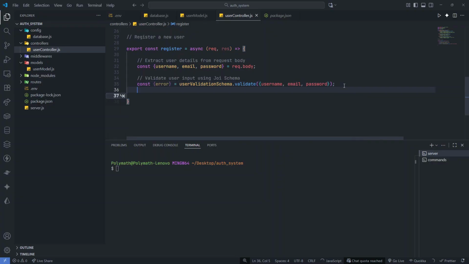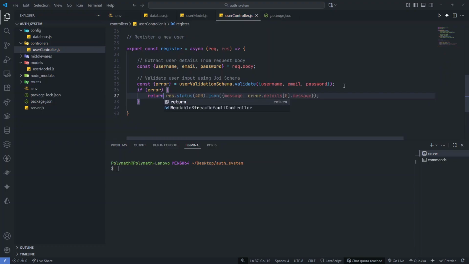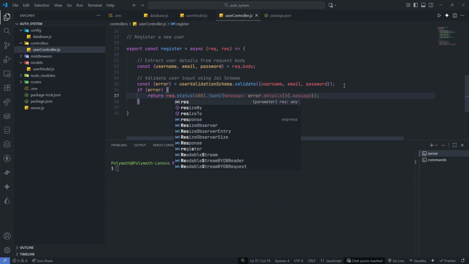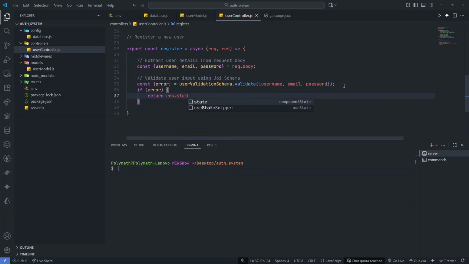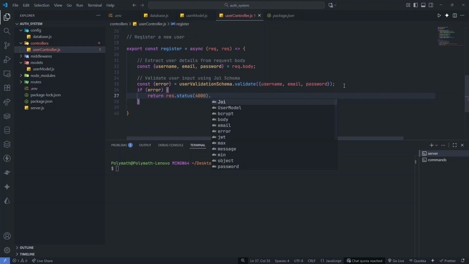Okay, so we say if error, there is an error, we are going to return our response, the res. So res, the status code will be 400, and we want this to be in JSON form.